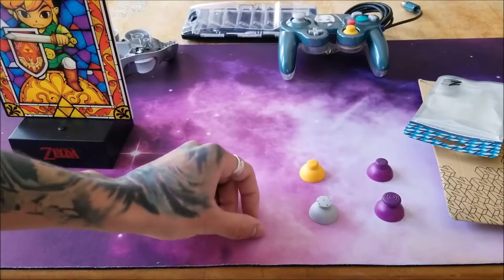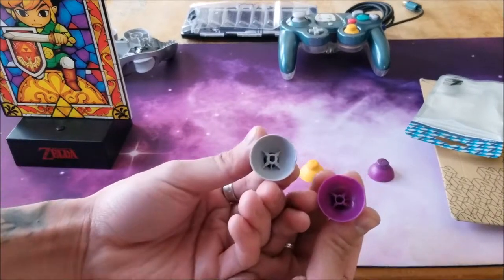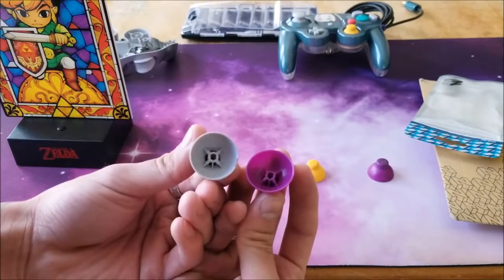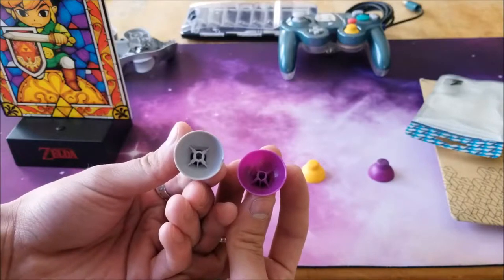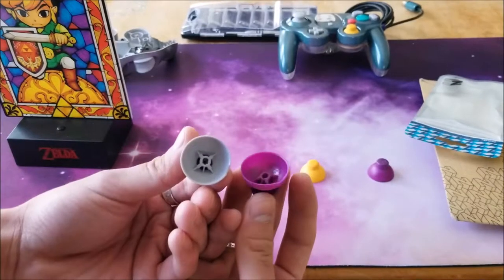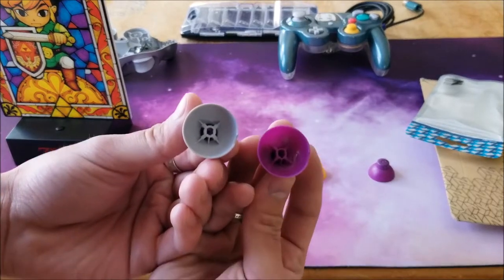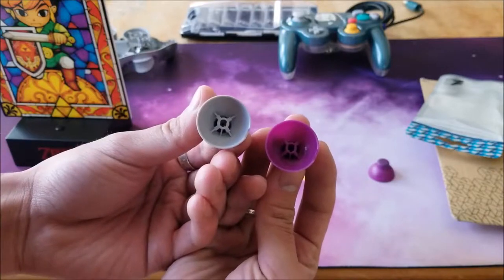Let's go and check out the bottom. That's what really matters. Very nice. These are almost JDM AF. A lot of companies don't take into consideration the weight of the joystick and the solidarity. As you can see, they have the same format inside. Let's go and check out the C-Sticks.